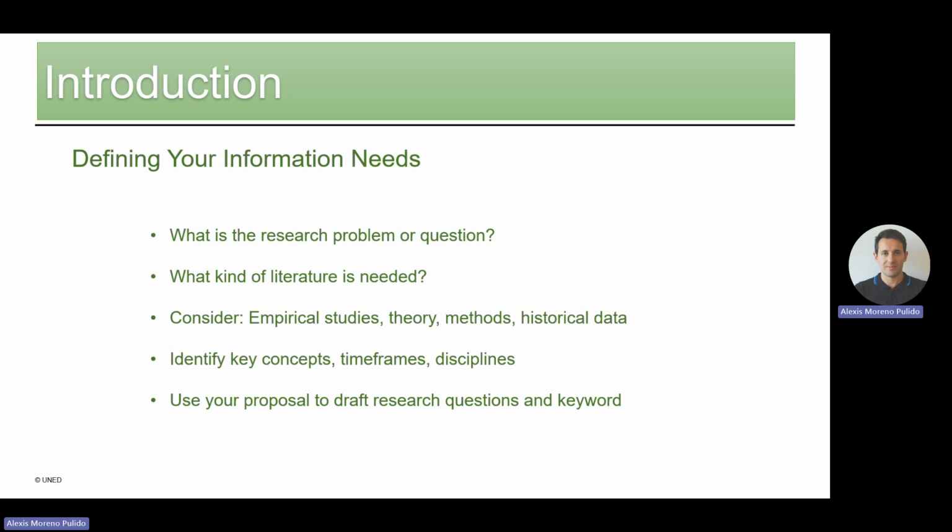Defining the scope of your inquiry, such as key concepts, time frame, or specific disciplines, will help you formulate a focused search strategy. As a PhD student, you likely have a research proposal or topic in mind. Use that to distill a set of research questions and keywords that capture the sense of what you need to find.